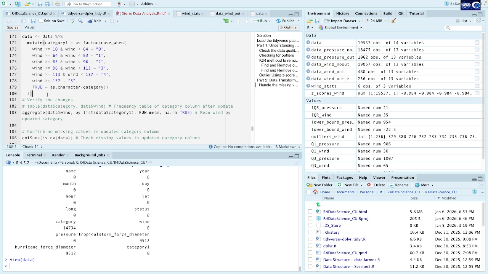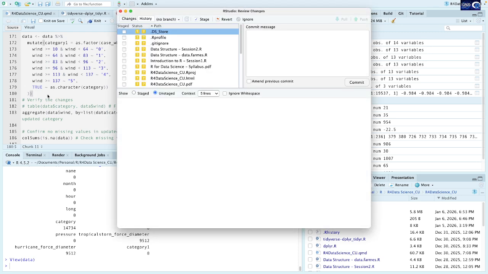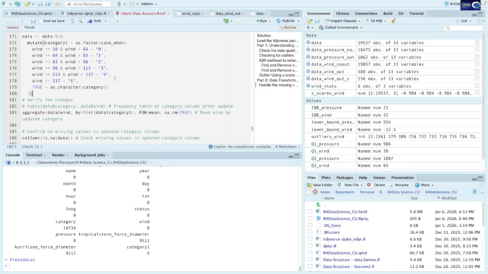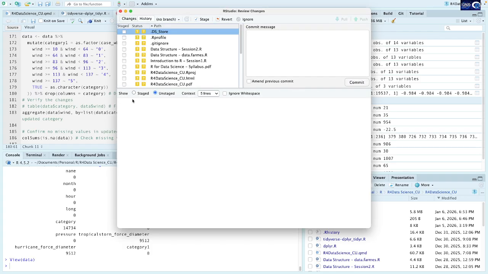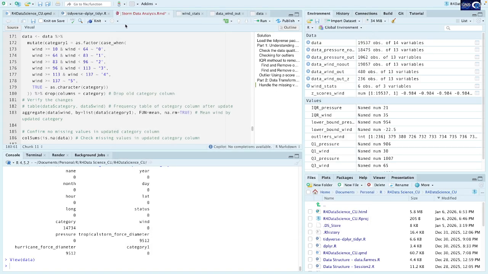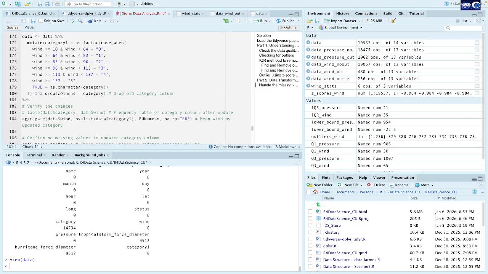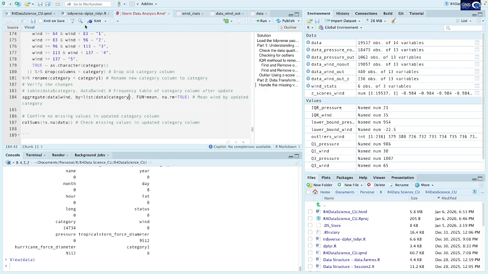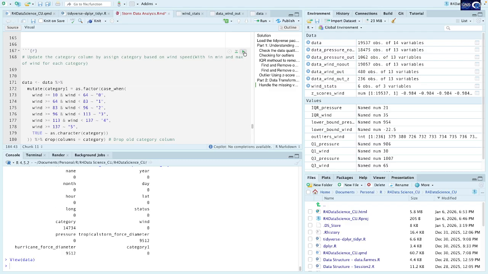So what we will do is we will remove, drop the column category, and we will also rename the variable. Rename new category to category. So here we only need this one. So we have updated that one as well. Now we'll run this one. So let's see.